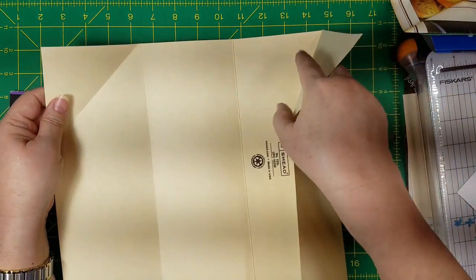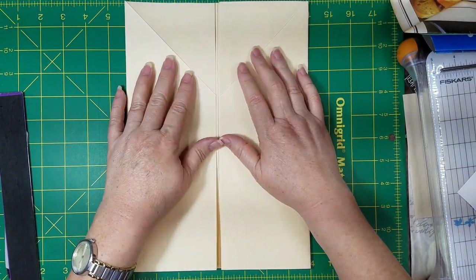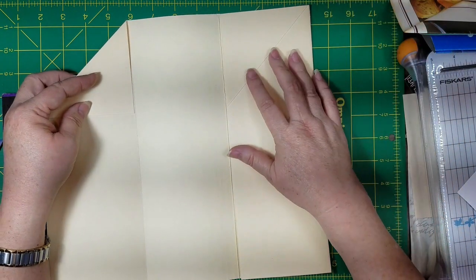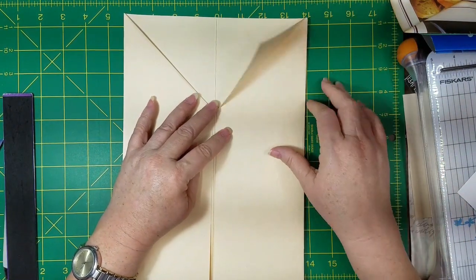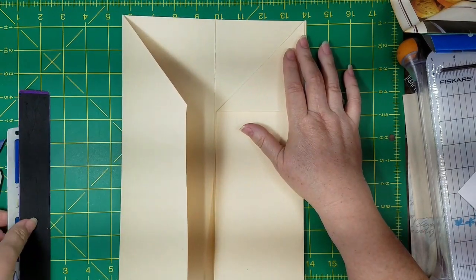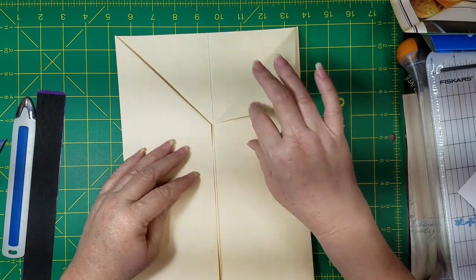So I cut my edges, shored my sides to make sure they were right, folded them in, folded this up. I originally folded this in also like regular, but I'm leaving this out because I thought of something else. So this is going to be one of those little flip and write journal things. I know there's a name for it. I need to make a list of terminology and leave it on here, so I'm not so stupid with the words. But it's a hidden flip tuck. I don't know, a hidden flip maybe.